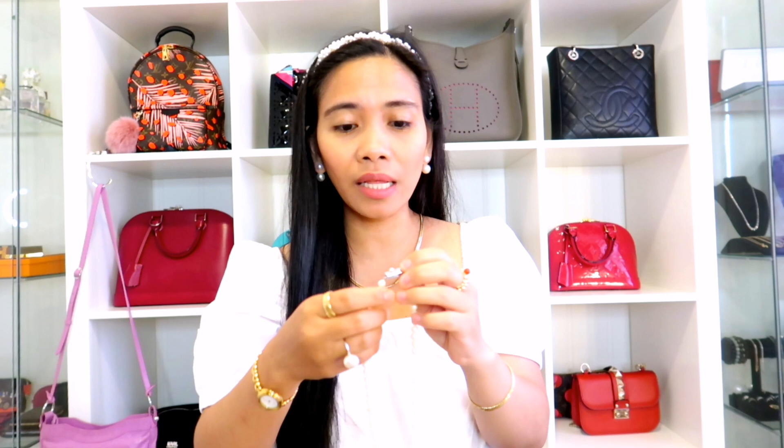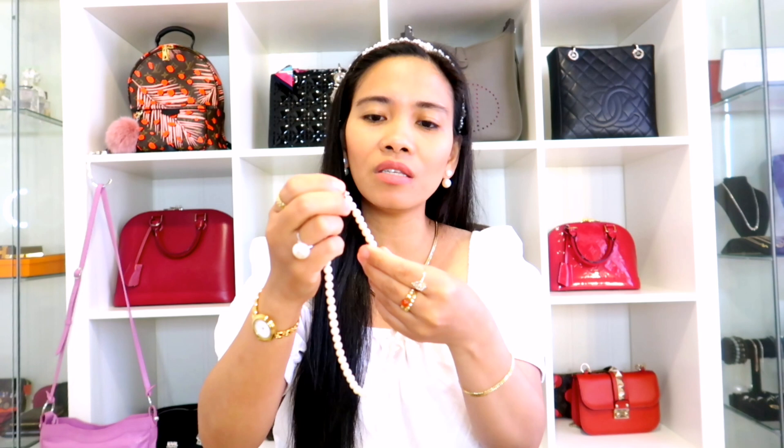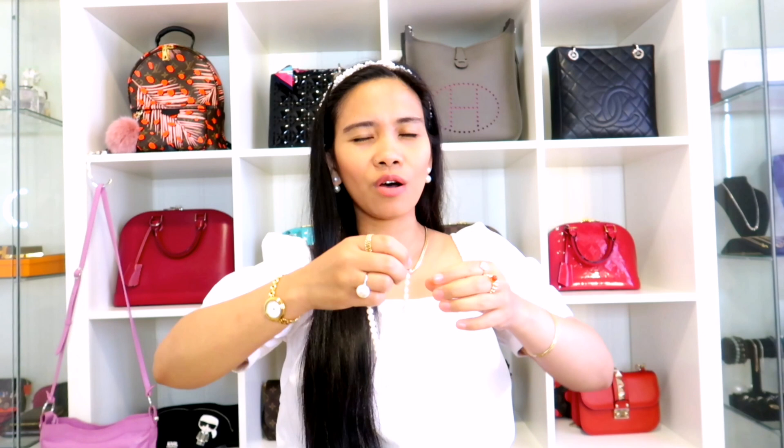You know what, I bought this one really inexpensive. For the quality — this is not perfect. The quality is not super perfect; it has flaws and fish bites. Because as we know, if we are going to buy a perfect pearl, it's going to be very expensive. The setting of this one is just silver, but it's okay. You can request the seller to make it gold if you want a gold lock, but of course that one is more expensive. The pearls are not too big — the size is okay and it's good for layering. I think this one is around 6mm.